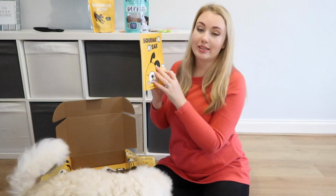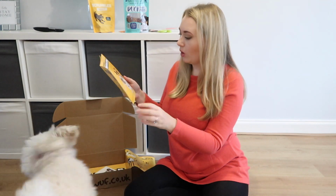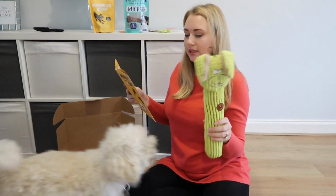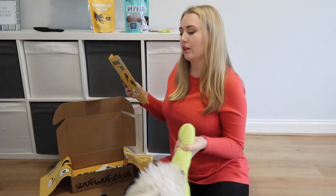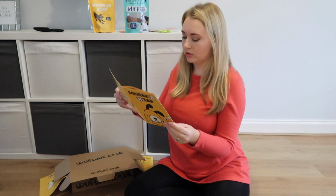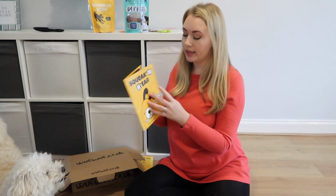Go on then, you tell them how to do it. Which one? You've got so many! Squeak in here. So that is definitely what this box is all about, loads of squeaky toys. Inside, oh, next month is Christmas box! So that'll be exciting. Inside we have moving ears. Hey guys, moving ears mechanism embedded squeaker inside. Let's make super funny videos. Can you ear me? Then we've got some premium dog treats. And there is also an Instagram contest. Take a photo with your box and upload it to Instagram. So we'll be doing that, won't we, Bailey?